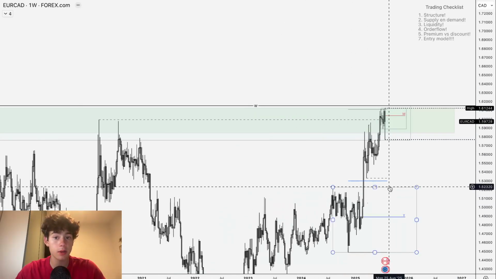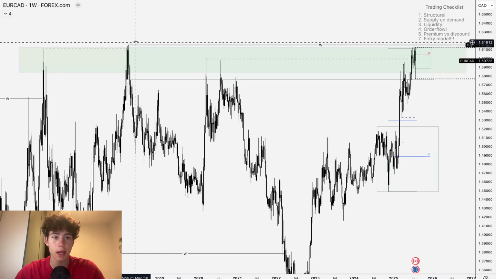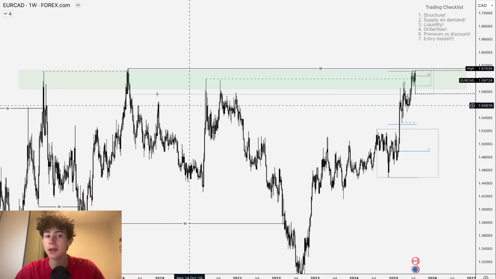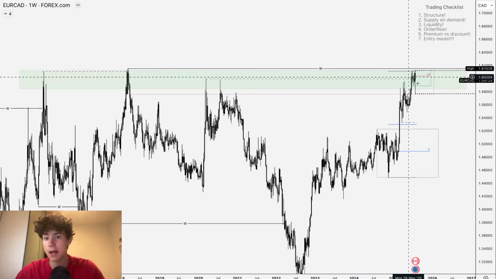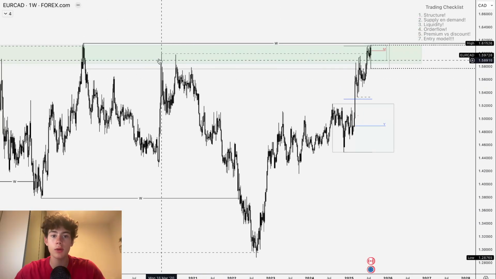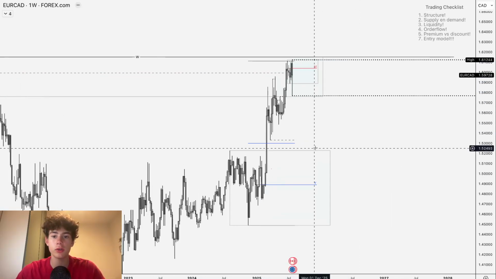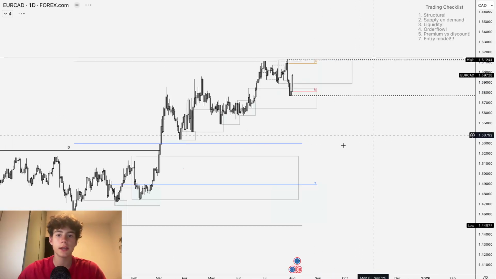So we could now expect a move down lower here, definitely on the weekly time frame, because this is our swing high. And we should expect to respect that high because that's our swing high, and we should trade down lower towards the swing low because we're swing bearish. We took liquidity, so I'm definitely looking at downside here on EURCAD. Let's go over to the daily time frame.